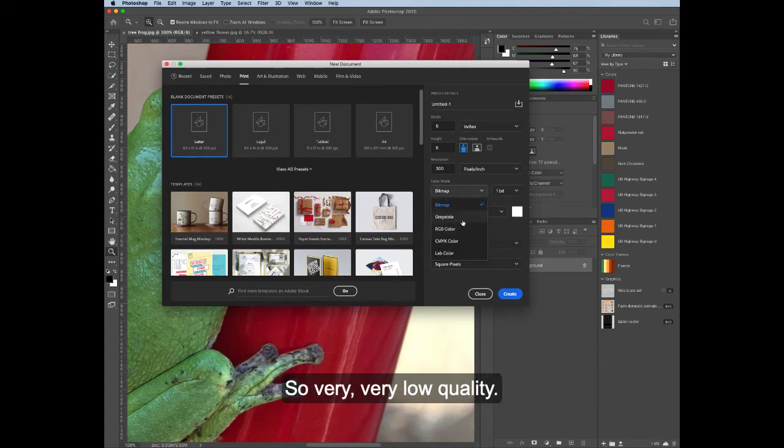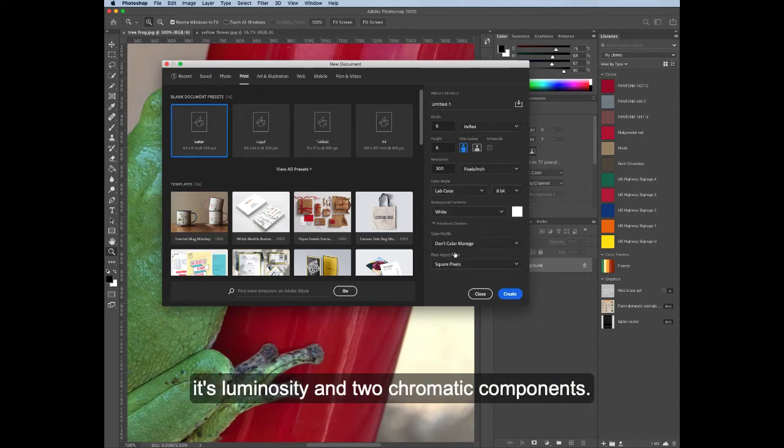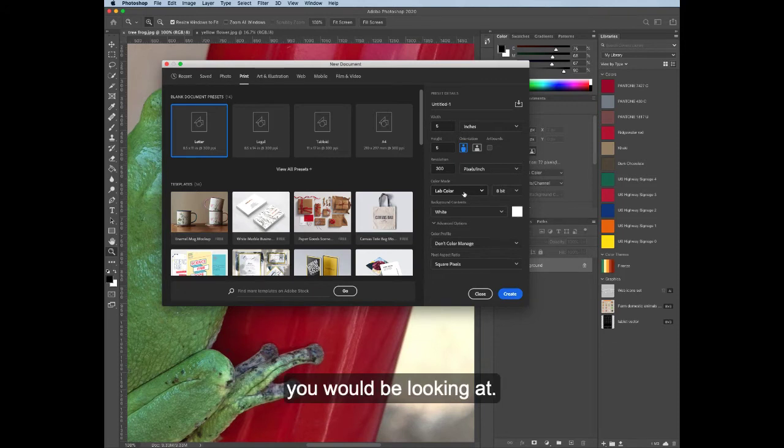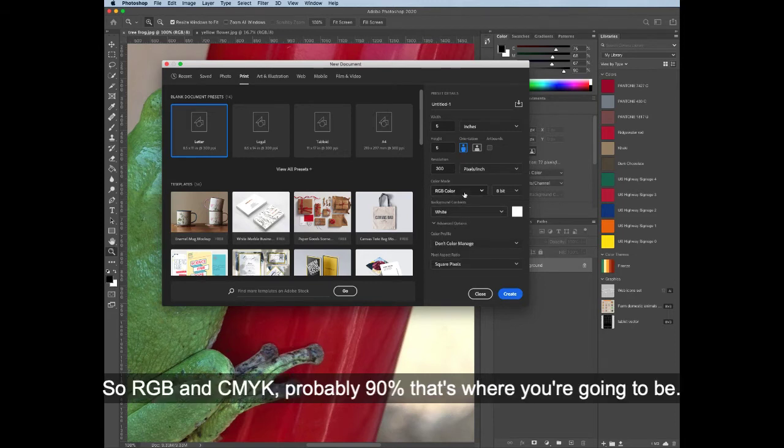So very, very low quality. Lab color is luminosity and then 2 chromatic components. This would be something that potentially more in photography you would be looking at, not the most common. So RGB and CMYK, probably 90%, that's where you're going to be.